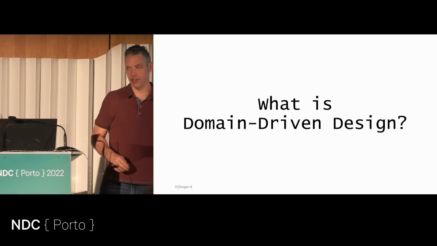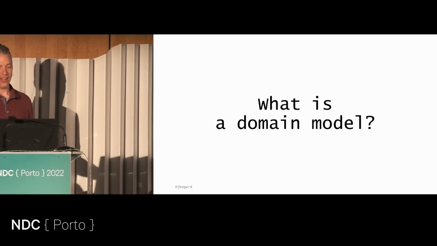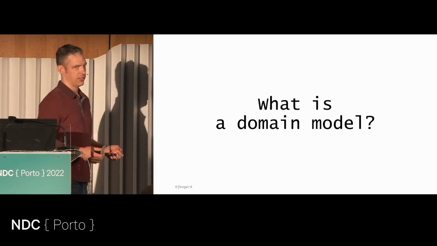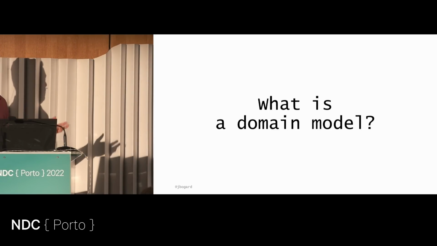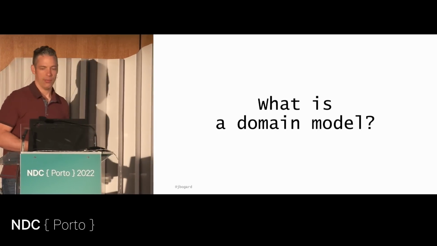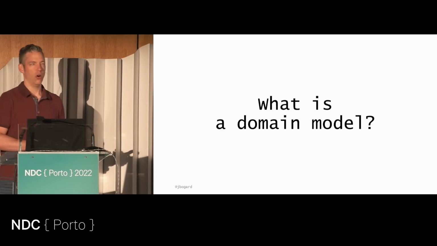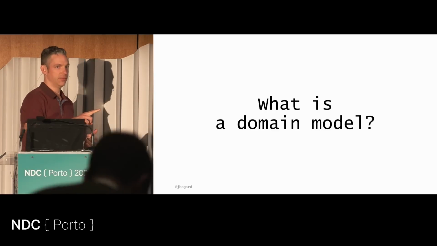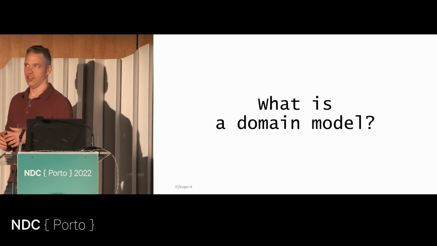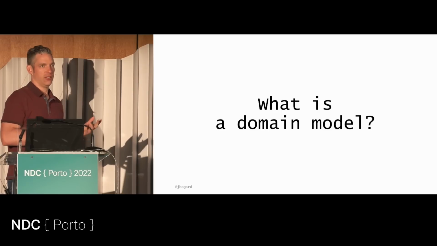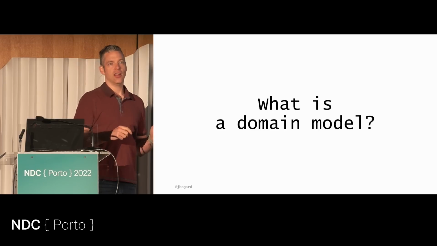And so a lot of domain-driven design revolves around this idea of an object model of the domain, and that's what a domain model is. This term actually predates the blue book, the big blue book of domain-driven design. One of the previous definitions came from Fowler's book, Patterns of Enterprise Application Architecture. And he described it as an object model of the domain that incorporates both behavior and data. And those two parts are important. If it only had data, then it's just a data model. If it only had behavior, then it's just functions. And so the domain model in an object-oriented language needs to incorporate both things in order to be considered a, quote, domain model.